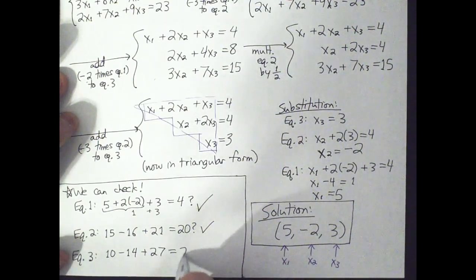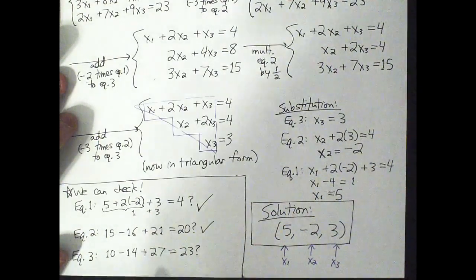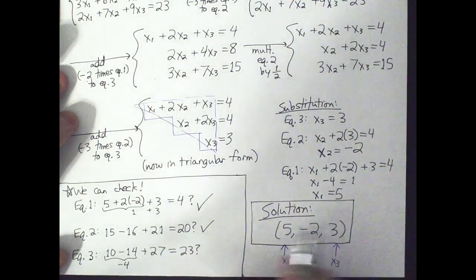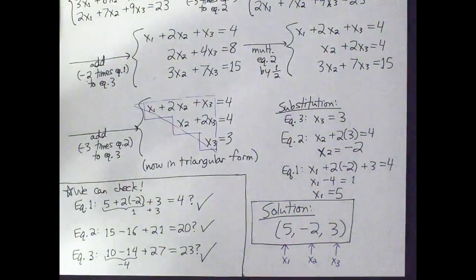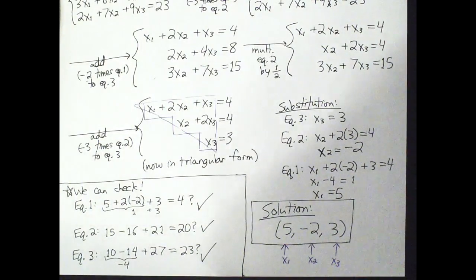Does this equal 23? I mean, this right here would be -4. All right, -4 plus 27. I can see that that does equal 23. So this was just little scratch work after we finished the problem. And you don't really have to check your answers, but occasionally I'm going to do it just to remind you that we can. And after all, that is what the solutions mean. That is what they represent.